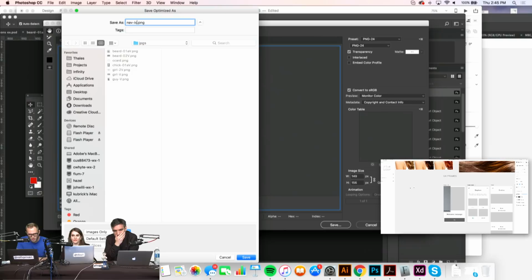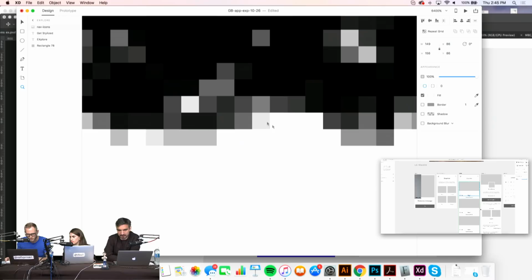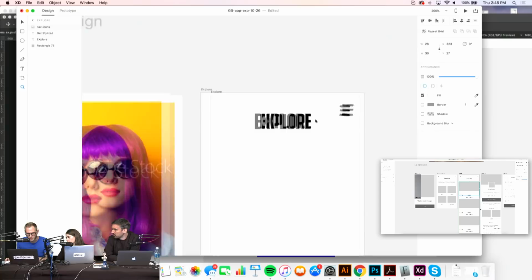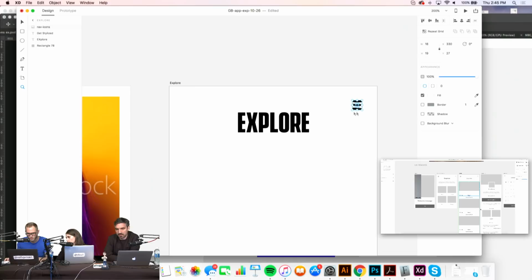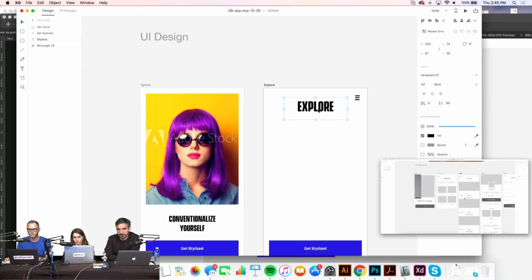Okay. And then head back into XD and then just drag it into the tool. Here we go. I know that there is a different approach to do this as well, Michael, that you were showing yesterday. Maybe you want to refresh on that as far as getting elements from Photoshop straight into XD. You can use the libraries, but at the end, it's the same. Libraries is good if you know that you will work on the design of the icon again. Exactly. So if you modify it in Photoshop, then it should be updated in XD. But here, you already asked your designer to work on it, so you can just drag and drop the file. For sure. Yeah, that's perfectly fine.